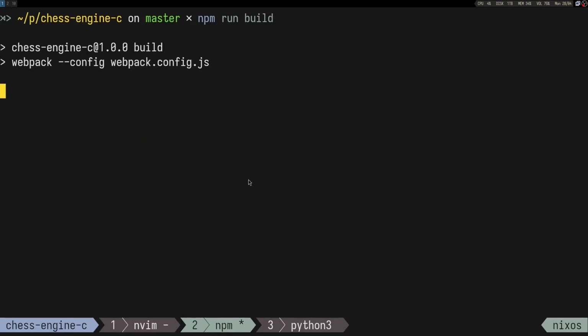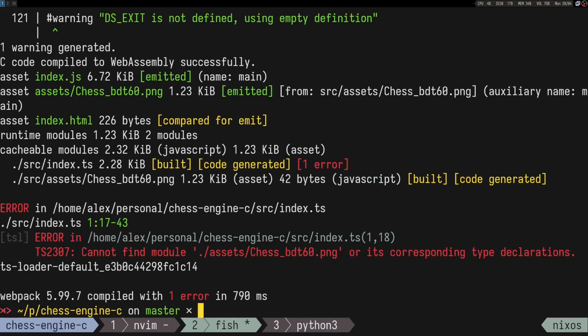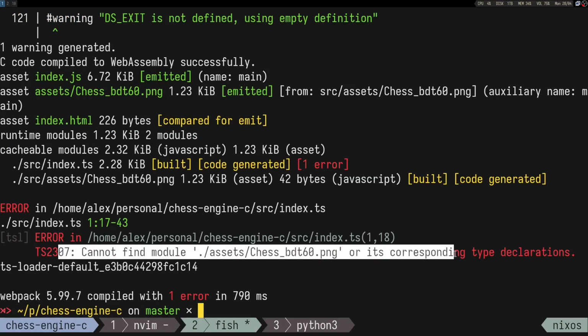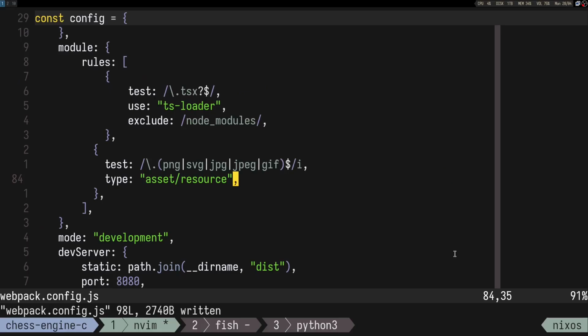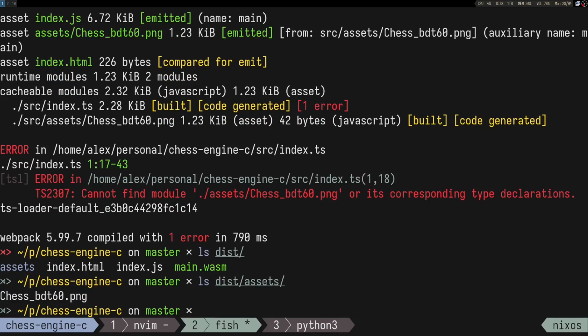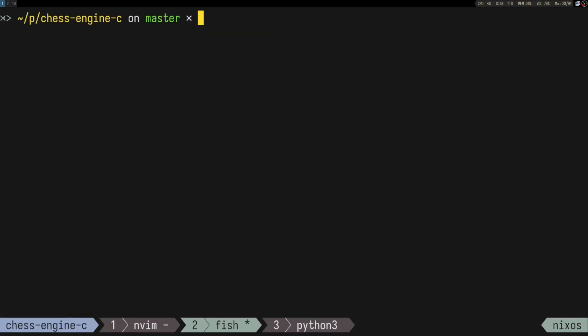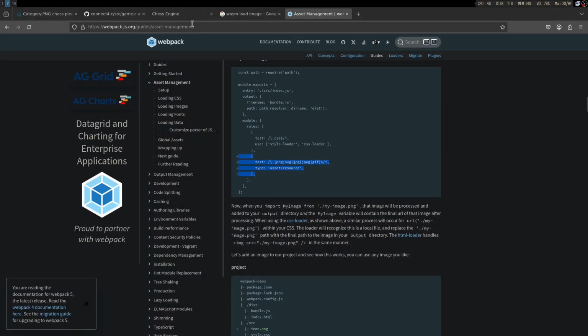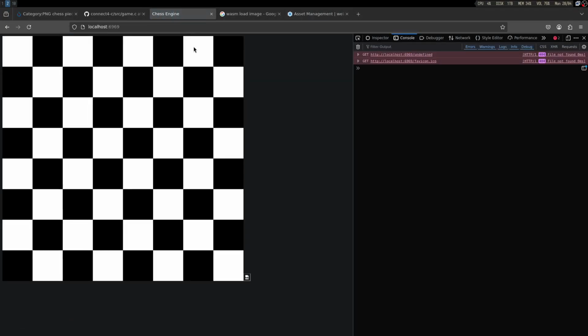So if we run build, I mean, it's complaining about this thing, but how can we avoid that? So if we check dist folder, we should see assets, right? And we should only have the one that we use. So bishop dark or whatever. Okay, so that works to some extent. What happens if we just reload this thing?